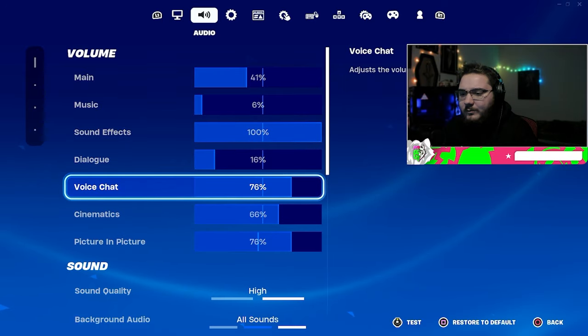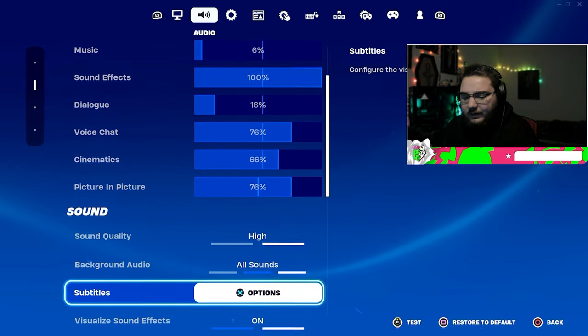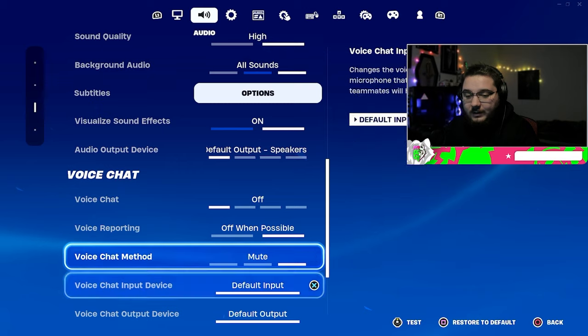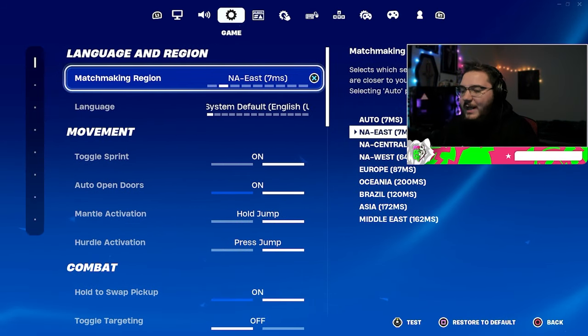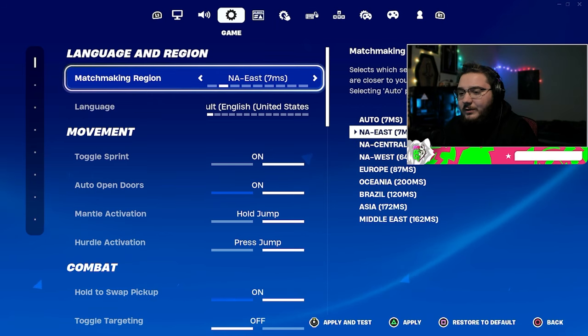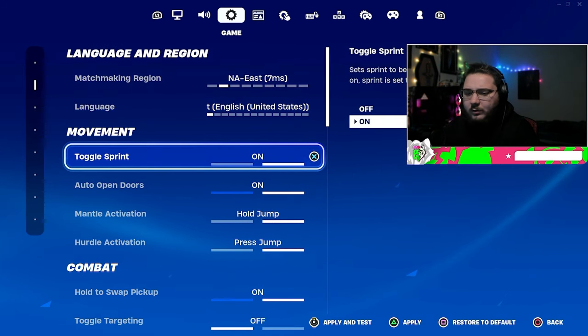So my audio, nothing too crazy to look at here. Main, max sound effects, sound quality high, visual sound effects. I don't use voice chat. Nothing too crazy going on here. Now, I do play East mainly. I'm zero ping on East. But for competitive, I do play Central. So I'm 35 ms on Central, which isn't horrible. Not going to lie, it's not horrible.